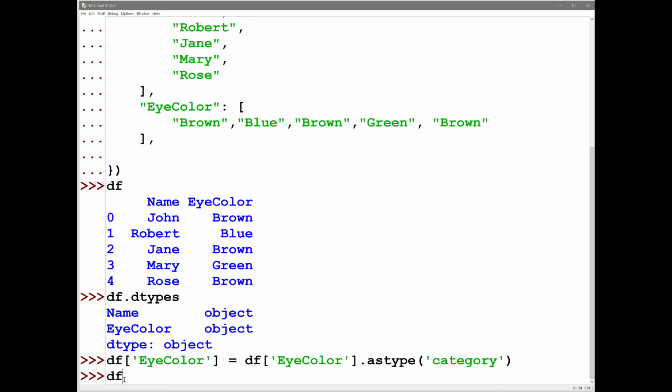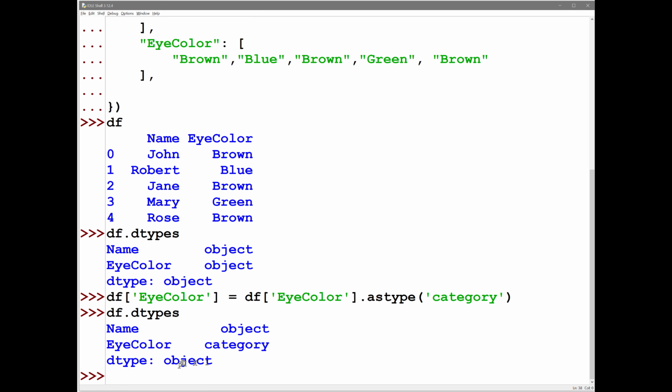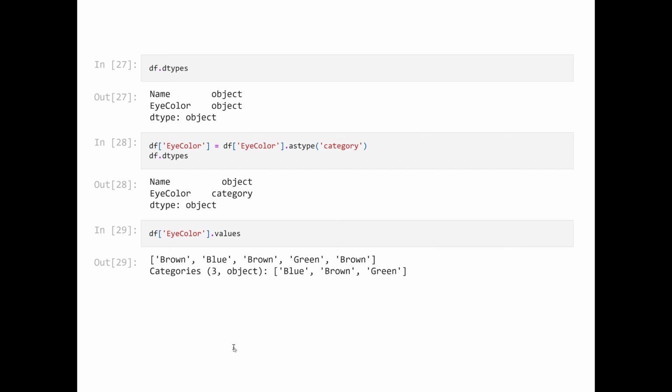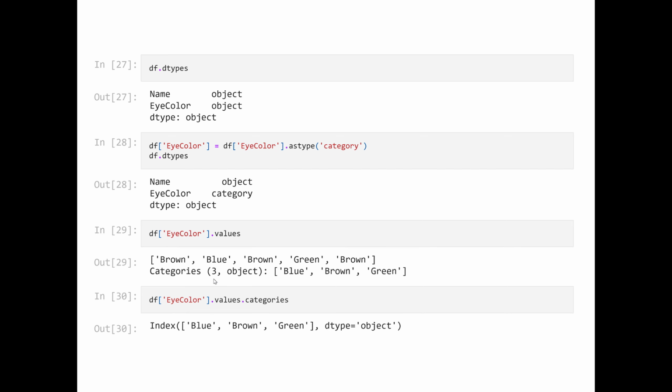And now that I've done that and I ask for the dtypes again, I see that the eye color is now a category rather than an object. And I can look at the values, and I can see the categories associated with those values.